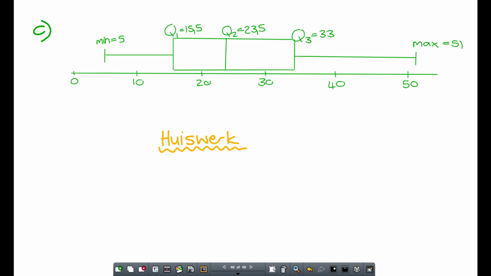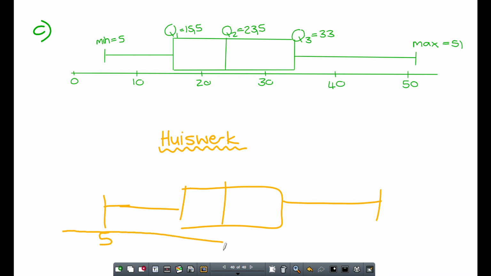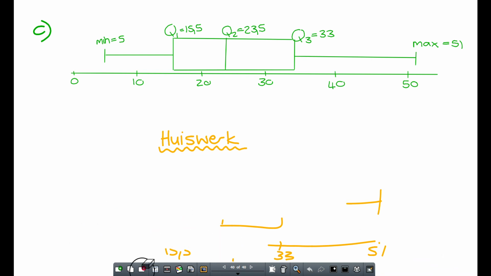Okay, remember end of that last period, I said you could even go and draw your box and whiskers. Ooh, Leila. And then say this would be 5, 51, 15,5, 23,5. And 33. Nee. Joune gaan natuurlik baie mooier lyk as wat myne lyk. Okay, is julle reg daar? Yes, ma'am. Good. Any other questions? Julle dan is ons uiteindelik klaar met die jaar se werk. Nee? Ja. Ja.